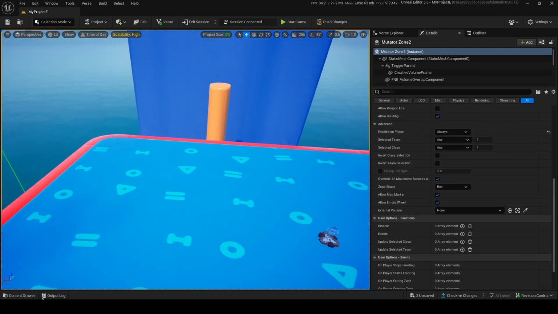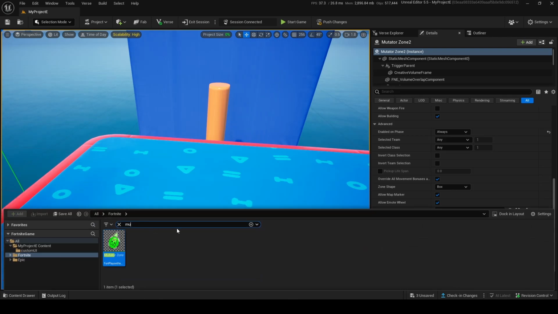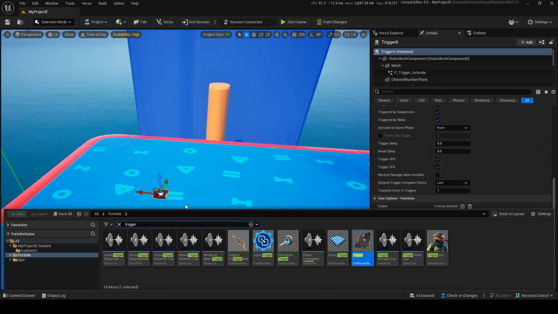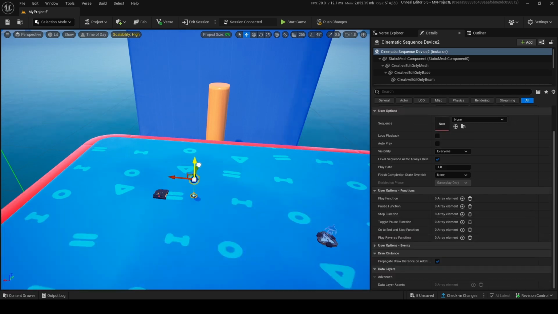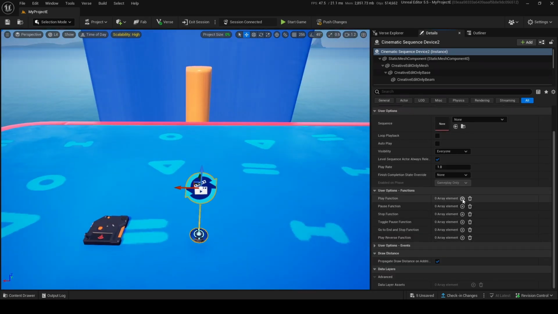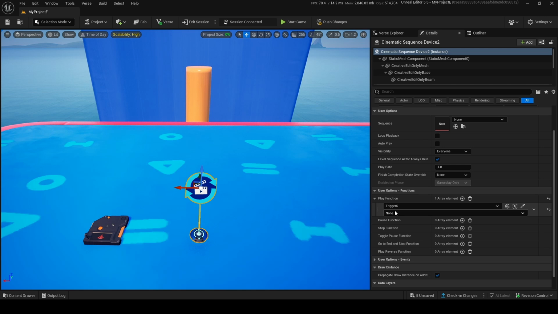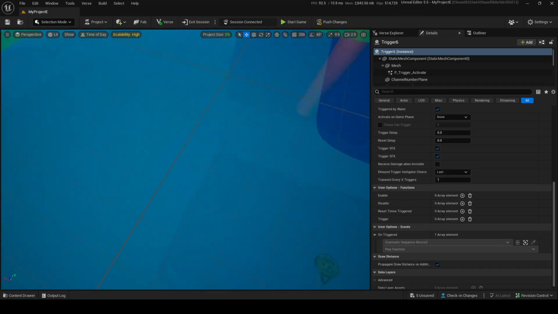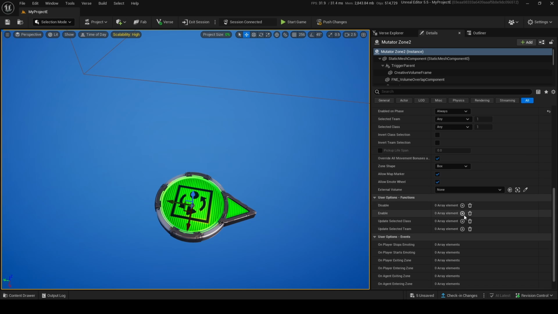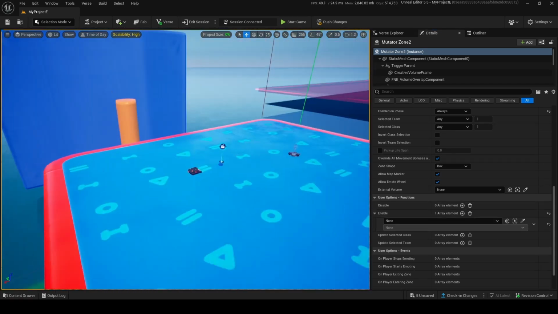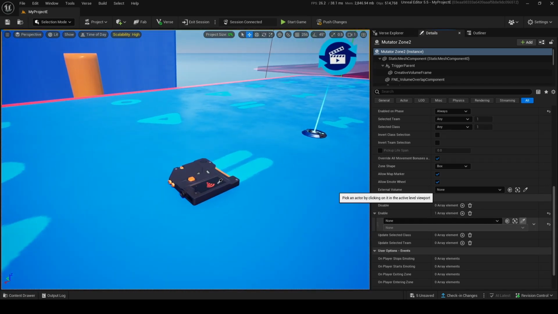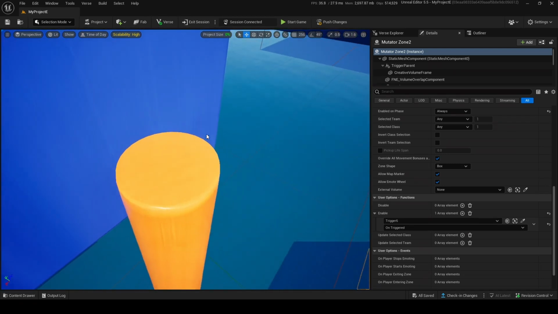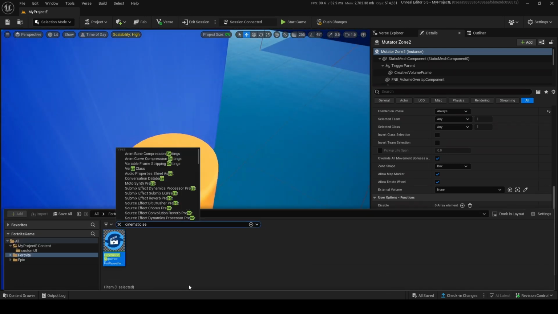Now what we need to do really is to activate the victory royale, I guess. But let's make a little winning animation around a little trigger, and then we're going to add a cinematic sequence device. And now to make this work, I'll just play the function when the trigger is triggered, and when this flip trigger is also triggered, the mutator zone will turn on. Doesn't have to be a trigger. Again, this can be a tracker that's hooked up or something that makes it turn on. And once this is done, we want the player to teleport onto this little podium so they can do a little dance and stuff.